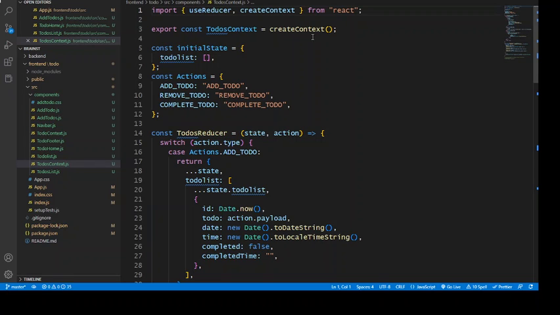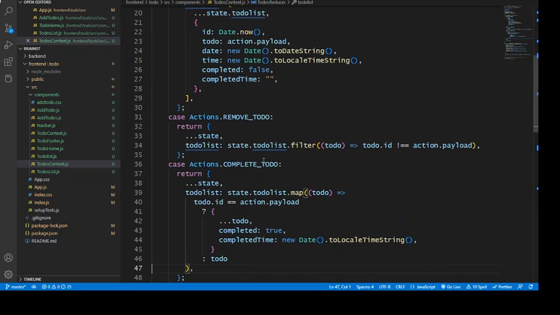We use createContext to create the to-do context. Then we created initial states, to-do lists, then actions, then the to-do reducer that takes in state and action, then switch action.type. The switch takes in the types, where we run these functions.